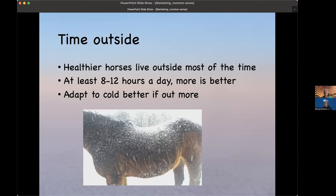We just have to step in and help them, because this is not a natural part of their life. They're totally capable of living that long. But the reason that they don't live that long in the wild, and the reason that 30 years ago or 40 years ago they didn't live that long, is we didn't do their teeth all that well, and we didn't have all these tools to feed them with. We didn't have easy to digest food. So we have to come along and use extra blanketing and be more aware of keeping our horses' core temperature up.